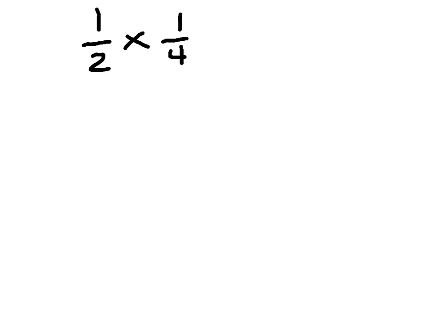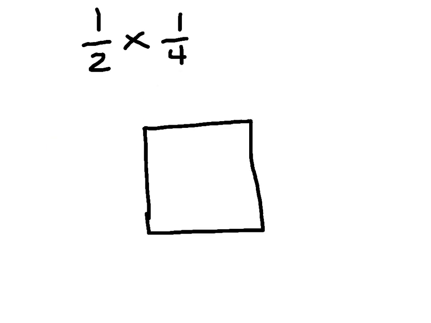Moving on, we come to multiplication, and we're going to stick with those same two fractions, a half times a quarter. In this case, we're asking the question, what is a half of 1/4? So in this case, I'm going with my brownie model, and we're going to think about a square pan of brownies as being the whole. Okay, so we read it as a half of a quarter, so I'm starting off with a quarter pan of brownies. We can only guess what might have happened to the rest of the pan.